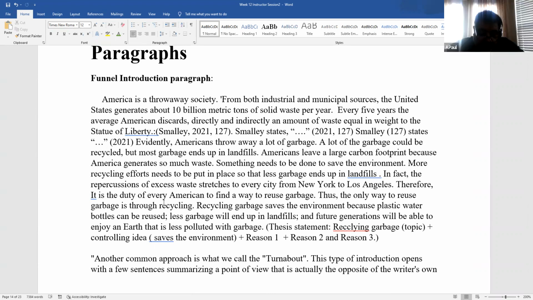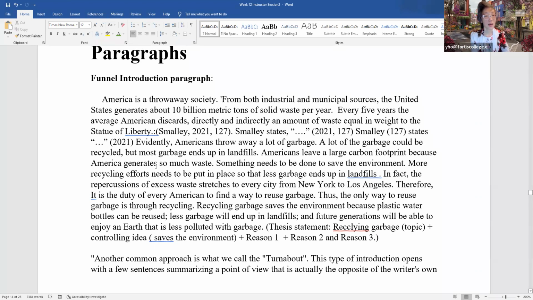The first one is the hook. Then you have about three to five sentences, but at the end you have your thesis statement. Excellent. Yes, you have your hook, your bridge, and your thesis. The five sentences give the context known as the bridge.